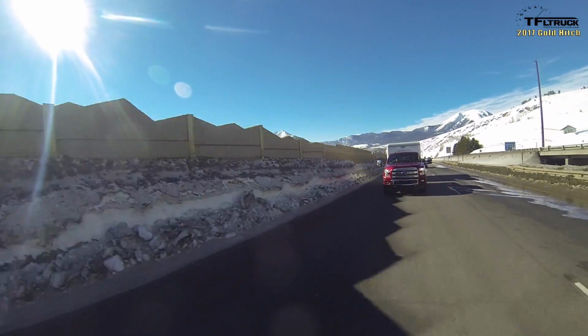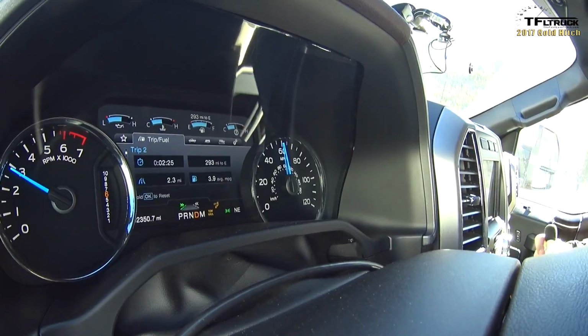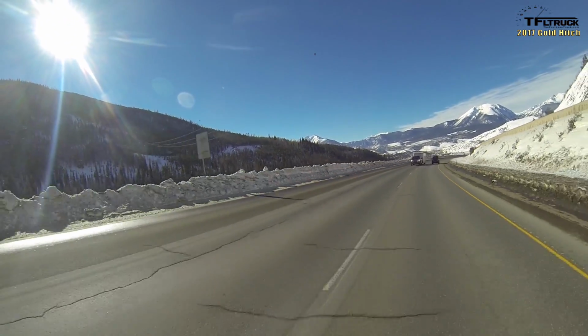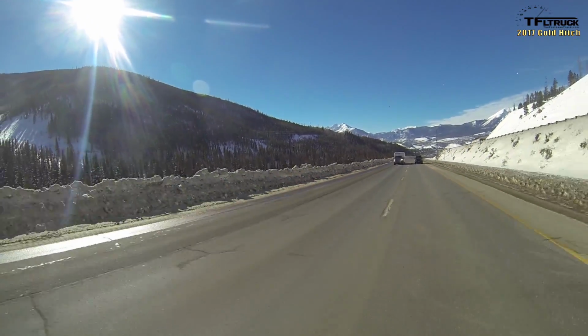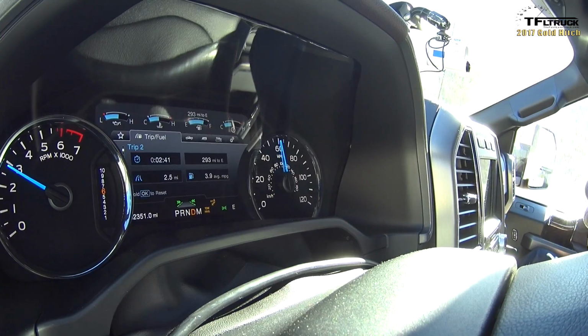How's the transmission doing? Well, it's doing well. Everybody talks about, oh, this is going to shift too much. Well, you don't even feel it shift. You have to actually be looking at it to know that it did shift. Yes. And it's doing it very seamlessly, and we're in tow haul mode, so it should go through each gear as it needs it. Where if we were without tow haul mode, it'll jump a few gears to wherever it needs to be. But no, it's really hard to hold it right at 60. It wants to go faster or slower.